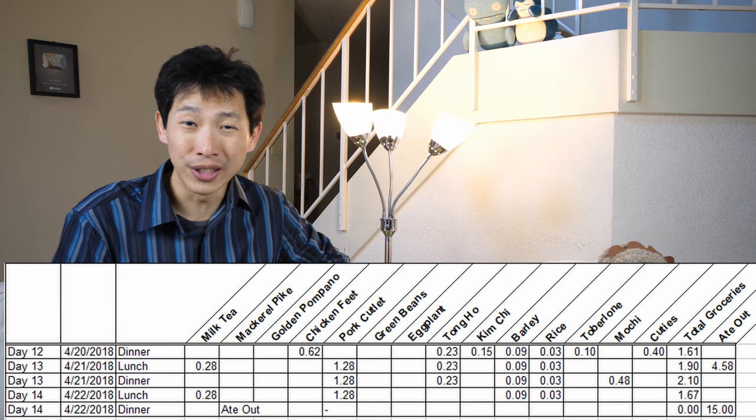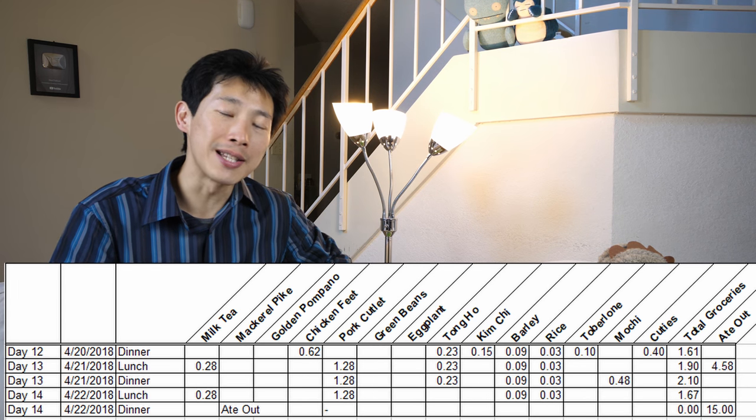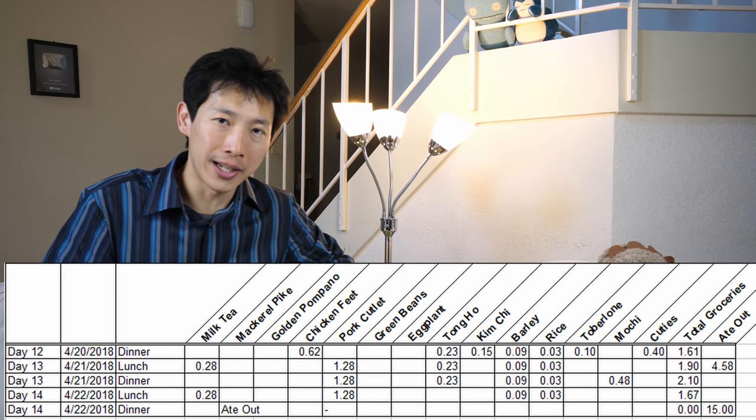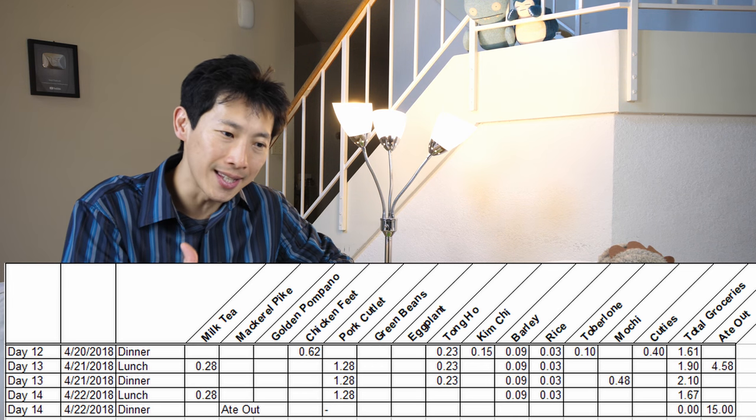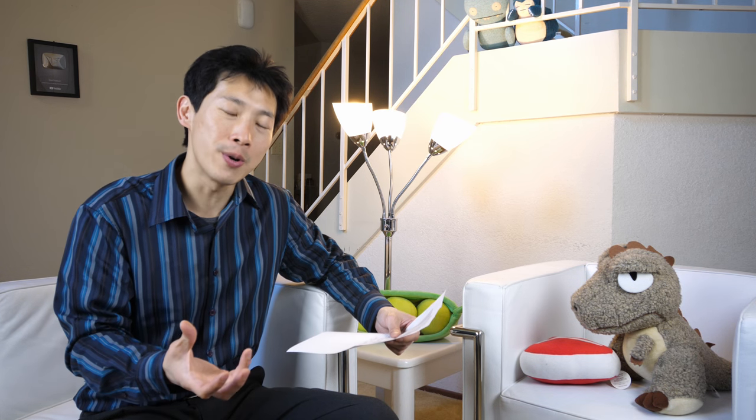Turns out it was actually really good. And I think I'm going to integrate this into what I eat normally. You can see as I added it up before, the pork cutlet cost me $1.28. And this pork cutlet, if you saw the video, it's really, really good. If you go outside and eat something like this, it'll cost you like, I don't know, $10, $15 or something. It's crunchy. The middle is tender if you know how to make it right. So when you make stuff at home, it's really, really cheap. If you know how to make it, you can make it really, really tasty.